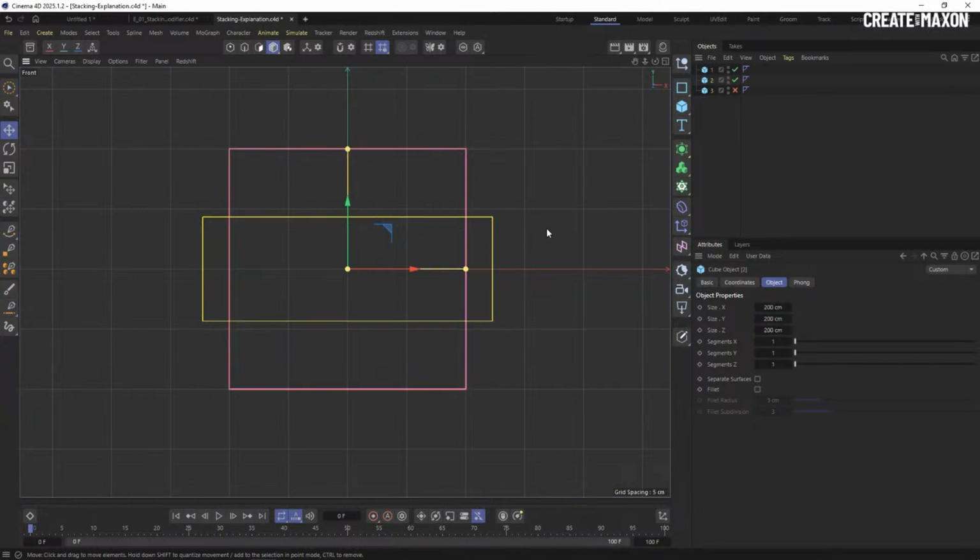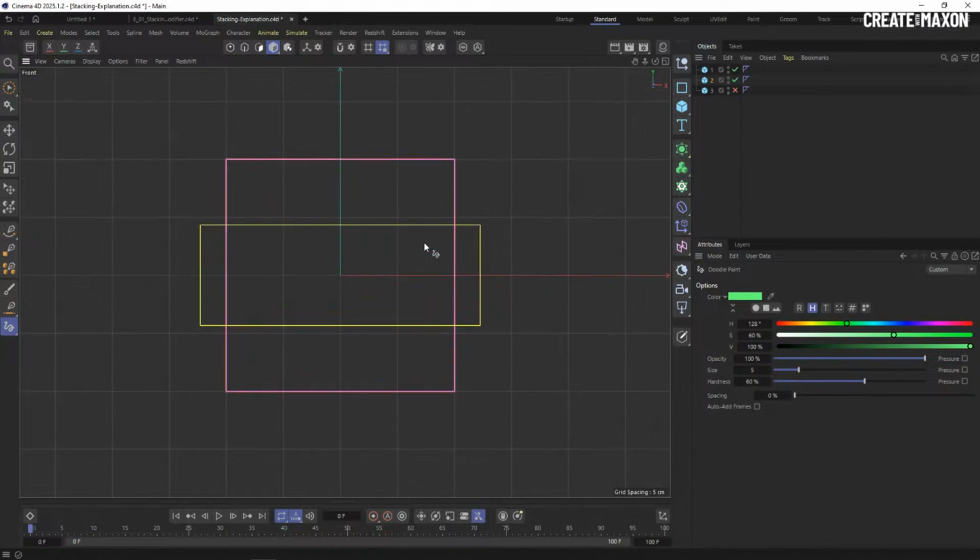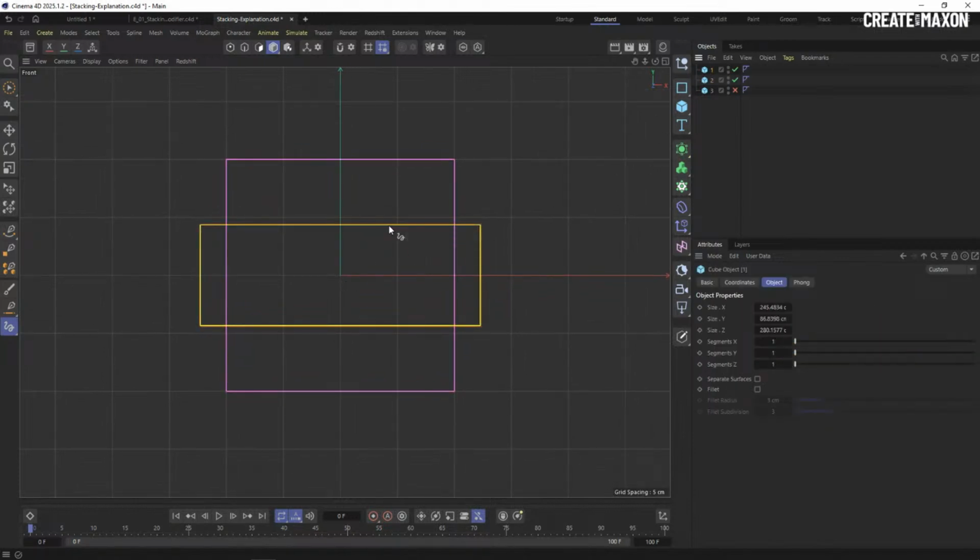So what information do we need? We need the bounding box information of both of those boxes. So let's use a doodle here. From the first box, we need the bounding box information. So from y plus, we need to know the value here. The top is, how should I say this? The point that has the maximum number of the y component. So this is around here. I would say here, 40 centimeters. So this is the maximum bound of the first box.